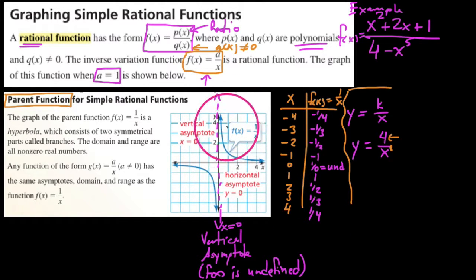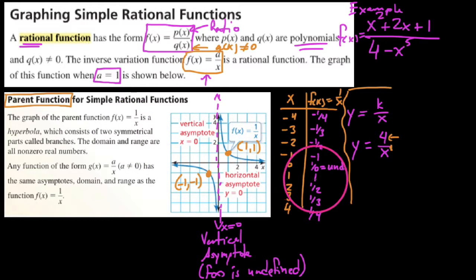So as our graph goes to the right here, you can see that at 1, okay, let's go ahead and put this point on the graph here. The point (1, 1) is kind of a key point here. We always kind of memorize it as being on our graph. And let's go ahead and highlight this one as well, (-1, -1). These 2 points are on this parent function consistently if the a value is 1.